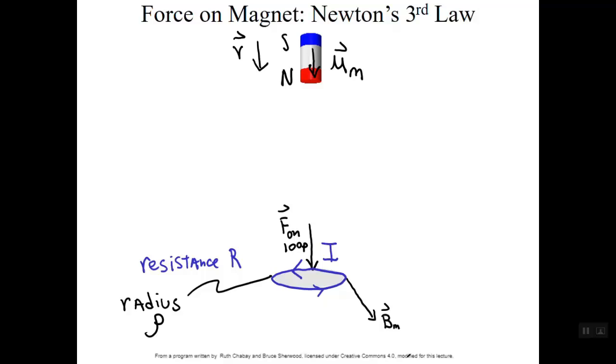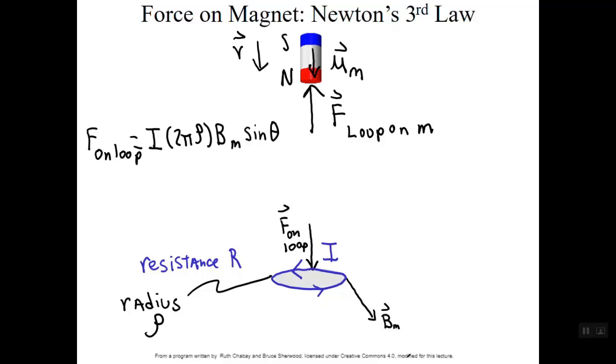We can now find the force of the current loop on the falling magnet. It's given by Newton's third law, which says the force of the loop on the magnet must be pointed oppositely to the force of the magnet on the loop. So that means vector F loop on M, the magnet, must point upward, just as we found from our earlier qualitative argument. Additionally, by Newton's third law, these two different but related forces must have the same magnitude.